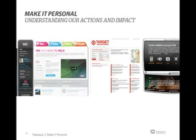And a great example here about making it personal is platforms and tools that can help us understand our actions and our impact. And the proprietary We portal that Nike created invites employees to give time, give voice, give money, and give their talents to make a better world. And employees can use the platform to give donations, to find opportunities for advocacy on topics that they're passionate about, and to submit ideas and opportunities overall.